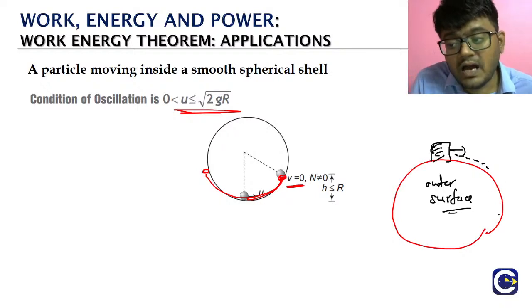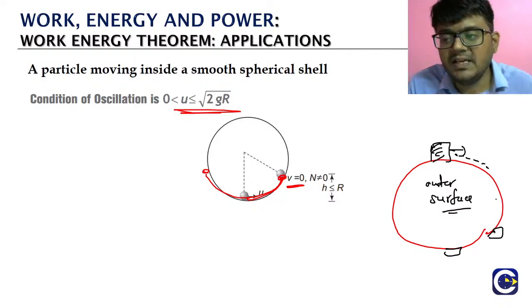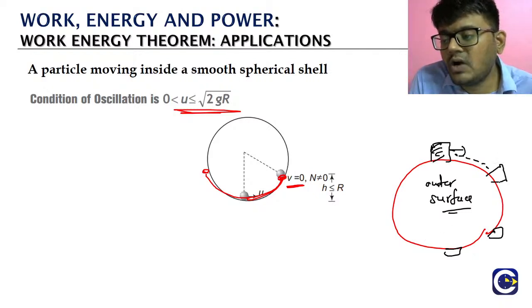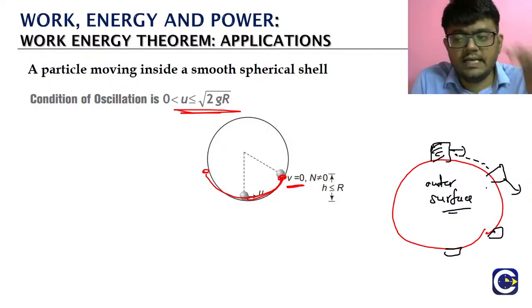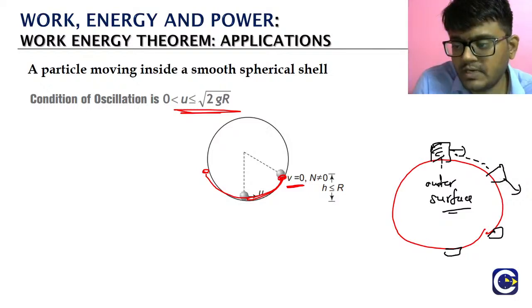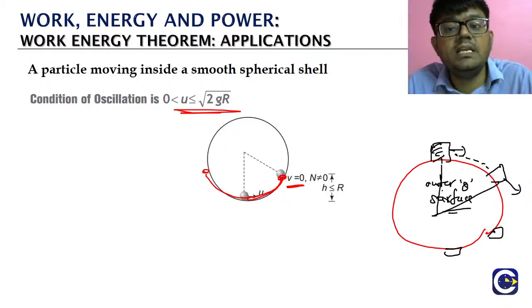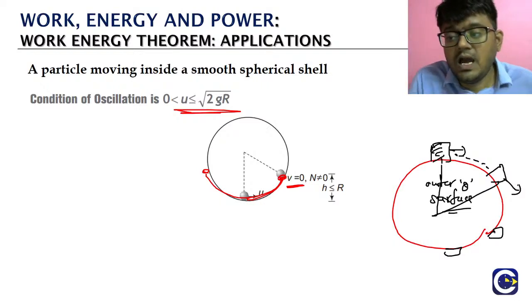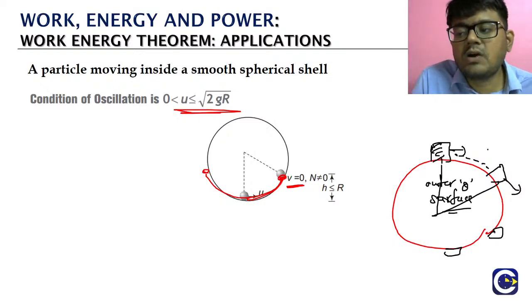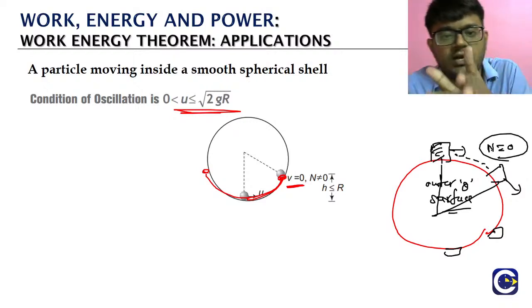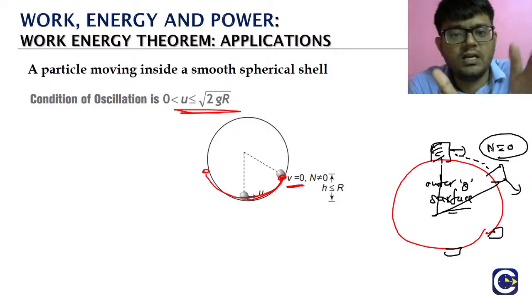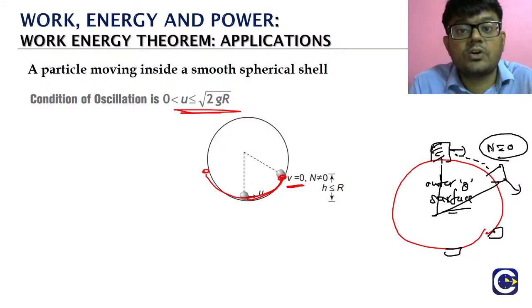But it will not come in full circular motion. It is going to leave contact with the surface at some point. Let's say at some point, some theta, it will leave contact with the surface and go in a path like this. Always our condition: when the surfaces in contact are leaving, the normal reaction at that place is going to become 0.